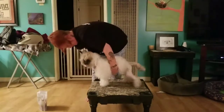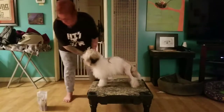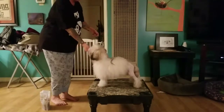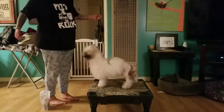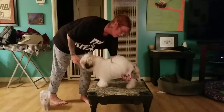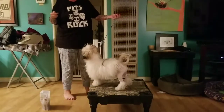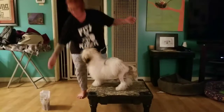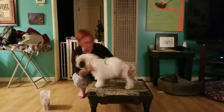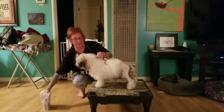And it's really important that you make sure, especially when you're working with puppies, that you're making it fun for them. You can spoil a dog's whole show career by forcing, expecting too much of baby dogs. Stay. See how just right there, instead of jumping off or stepping forward, he repositioned his rear? That's why I like to use a platform. It's really important to me that this is super fun for him.